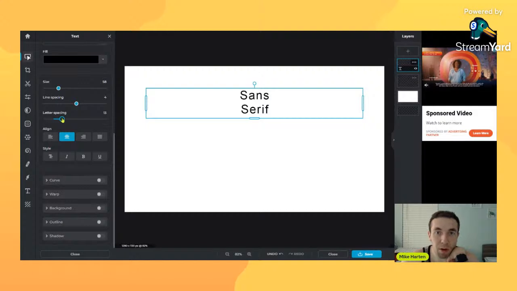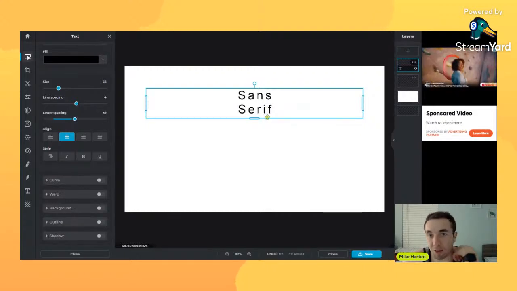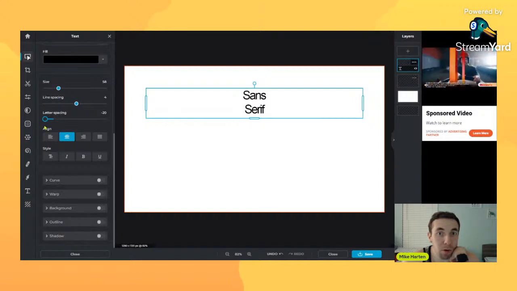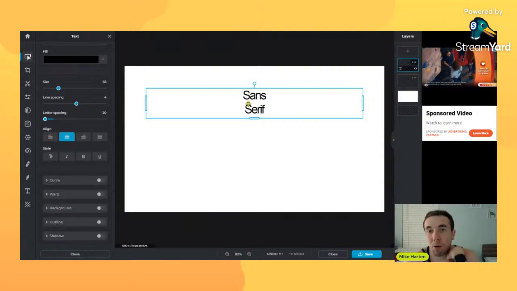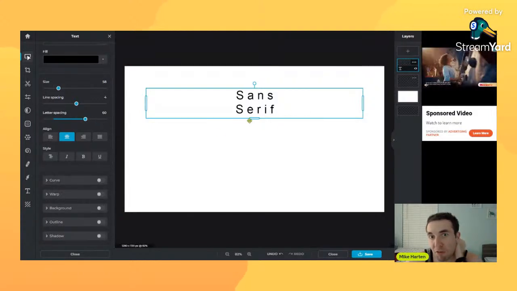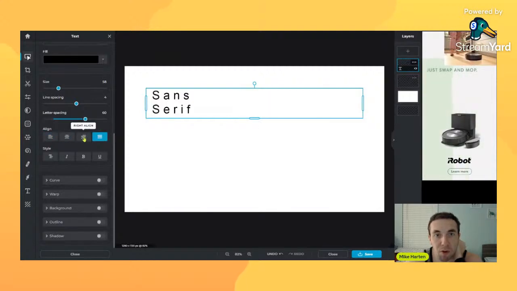Letter spacing is when you actually separate the letters, change the tracking of the text. So this is good, especially if you want to make titles. Like you can make something very tight, and this could look good if you want to create some kind of discomfort or some kind of tension with your font. Or if you want some airiness, like you want to make a big statement, you can create more space between your letters.